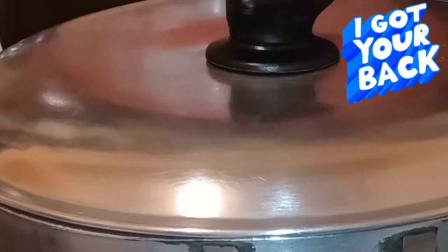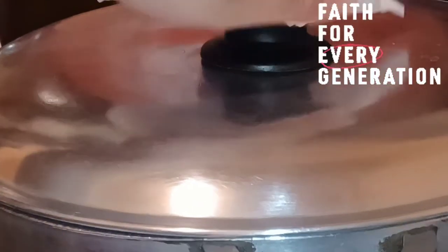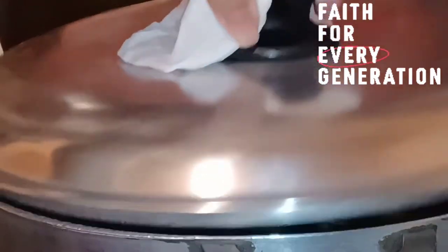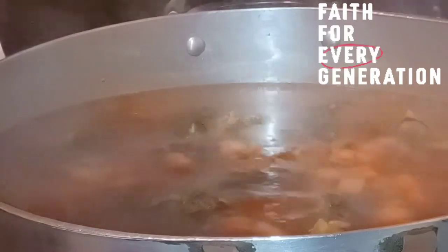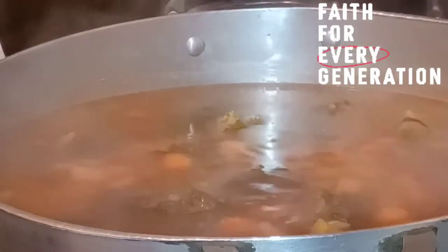Guys, we're back. I am going to show you the deliciousness. No, it is not ready, but I know it's super hot. So let's open it so that I can show you. Ba-bam! Look at that gorgeousness. It's cooking up.